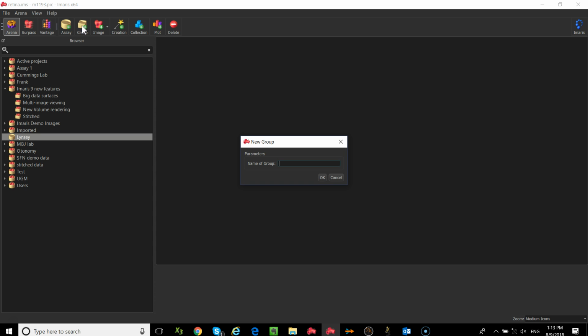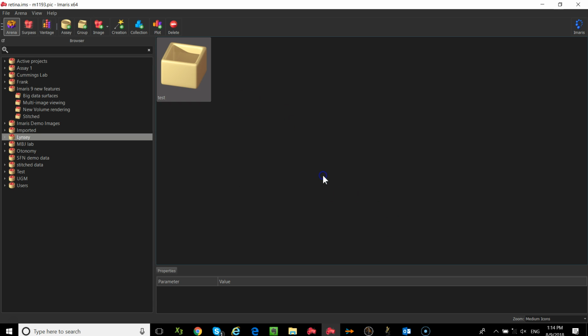This is useful if you're in a lab and you want to separate out each of your work. You're in a shared situation and you want each of the users to have their own assay, and then within there you can have different experiments or different days or whatever it is. I'm just going to put in here "test," and you'll see that it will add a subfolder into this Lindsay assay.